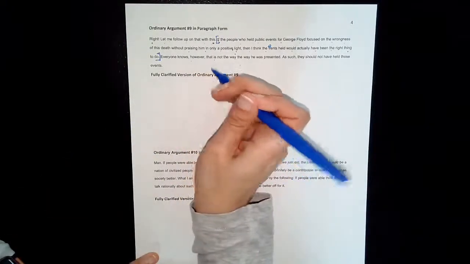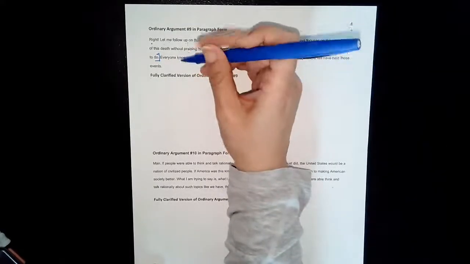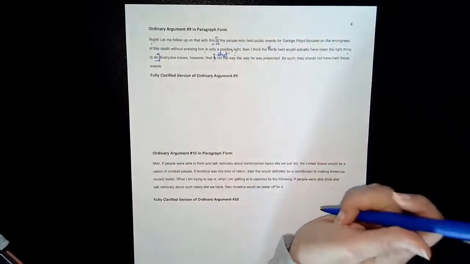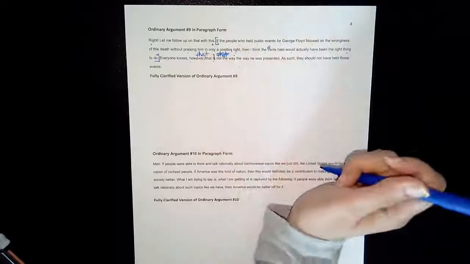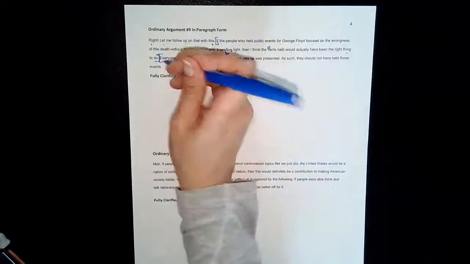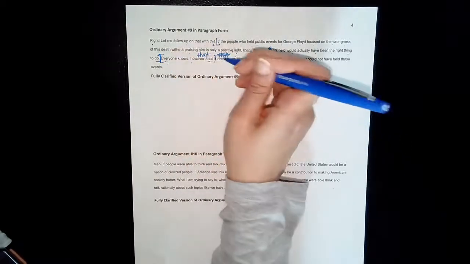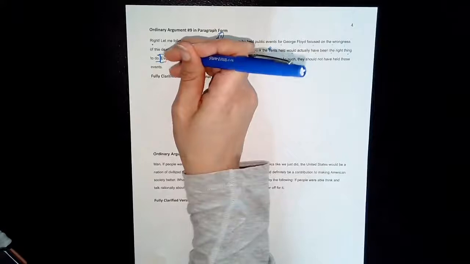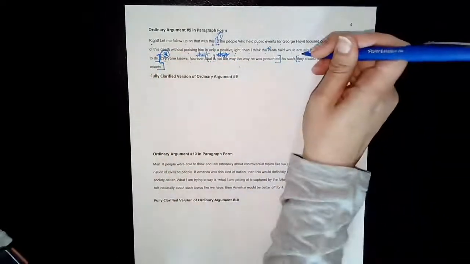Everyone knows, however, that it's really two, I guess you could say. No, that's fine. I do want to have two that's. That is not the way he was presented. So we can do the bracket here. Later on, I'm going to talk to you about why I might have just put the bracket around the second that. But we'll go ahead and put it here. So we've got statement 1 here, a really long conditional. Statement 2 here. As such, they should not have held those events. All right. So that's statement 3.